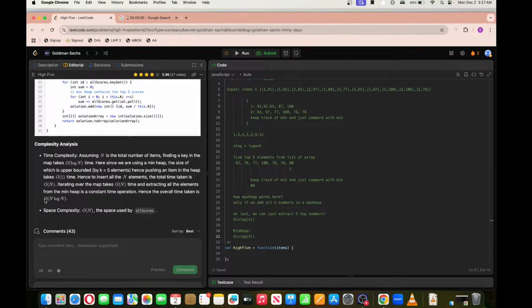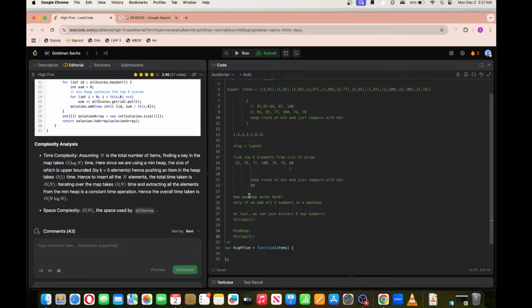I don't understand why the overall time taken is O of n log n though, because finding a key in a map takes O of log n time. Really? So they are saying that it's O of n time.